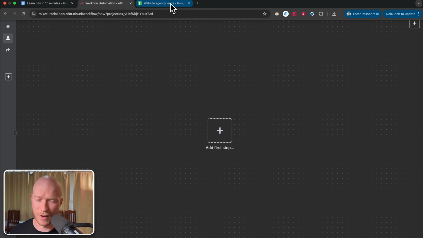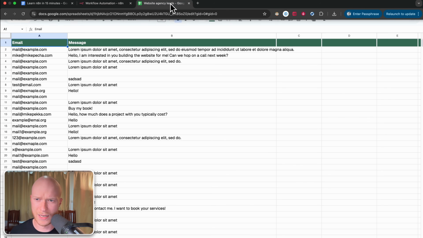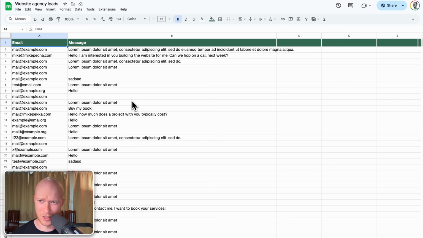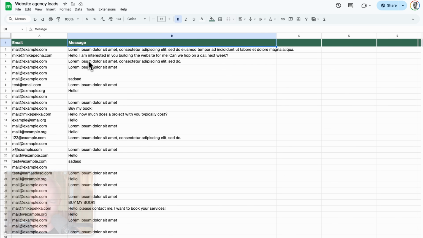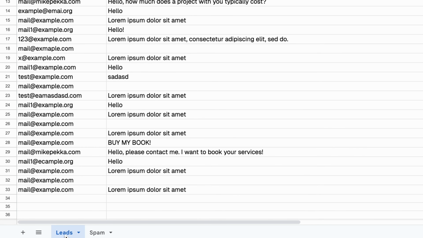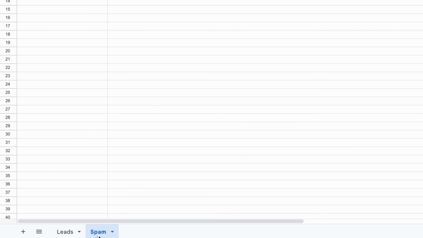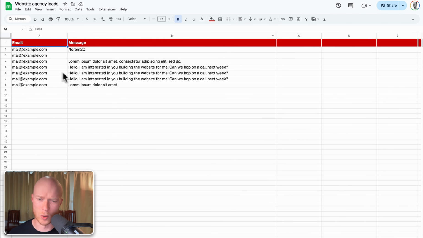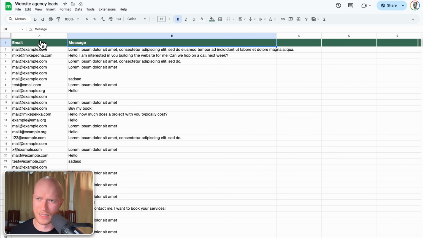And the Google Sheets file, I will put a link to that in the video description, but you can also quickly create this yourself. This is a super simple Google spreadsheet with literally just 2 columns, one called email and one called message, and you can create that in 10 seconds for yourself. And down here, the first sheet is called leads, and down here we have a second sheet or table called spam, and this one we're going to use later for the AI check. So quickly copy this into your own Google account from the link in the video description, or quickly create this yourself with these 2 columns.